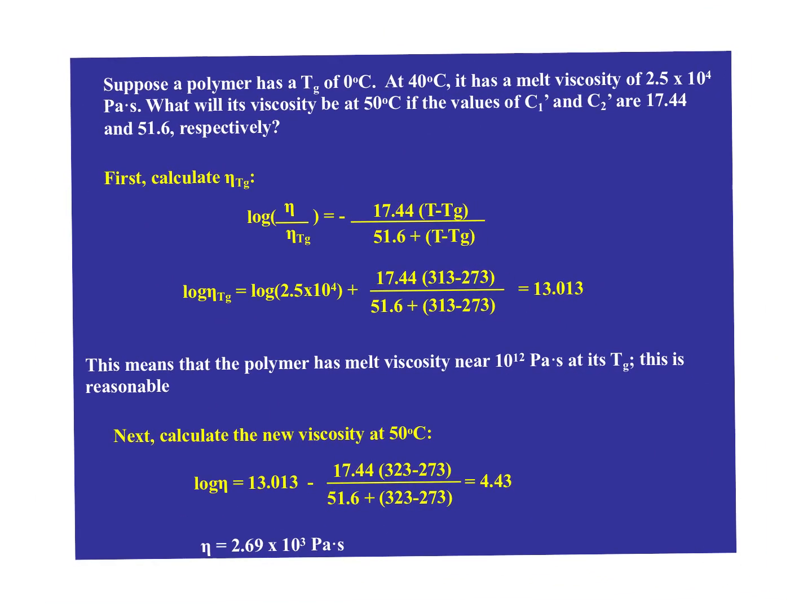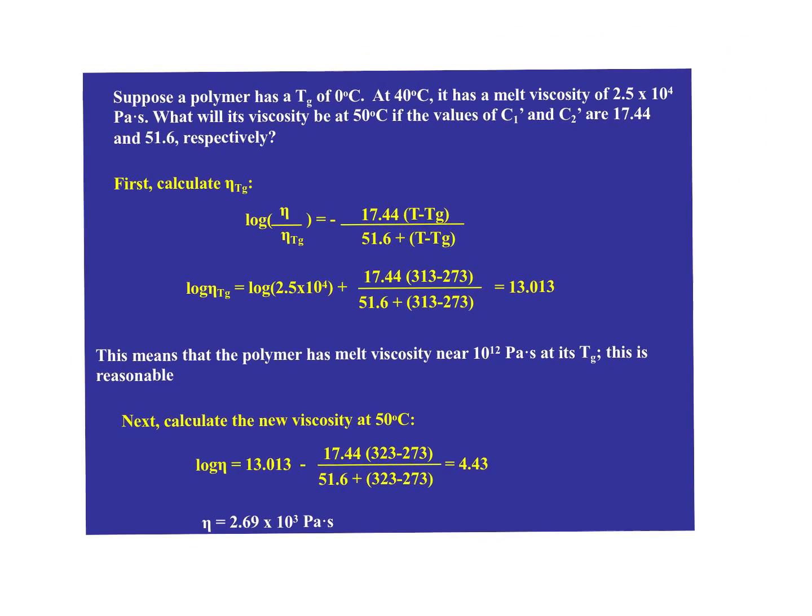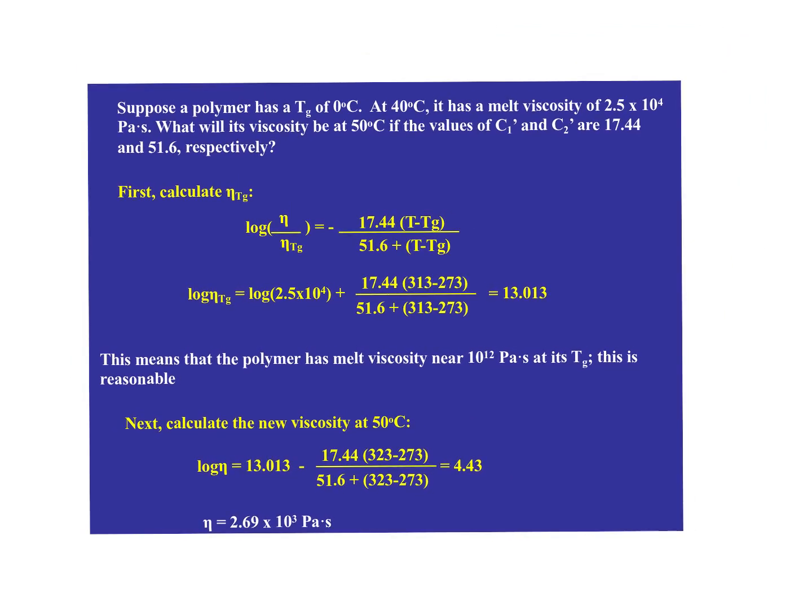All right, so an example problem to show you how this works. A polymer has a glass transition of 0 degrees centigrade, which is reasonable for a lot of things that we deal with engineering-wise. However, at 40 degrees centigrade, it has a melt viscosity of 2.5 times 10 to the 4th Pascal seconds. Now, a word of caution about viscosity and Pascal seconds: it's a chemical engineering term. It's very important, but you as an individual can't really look at something and say, oh yeah, that's about 15 pascals. We just don't have the ability to do that.